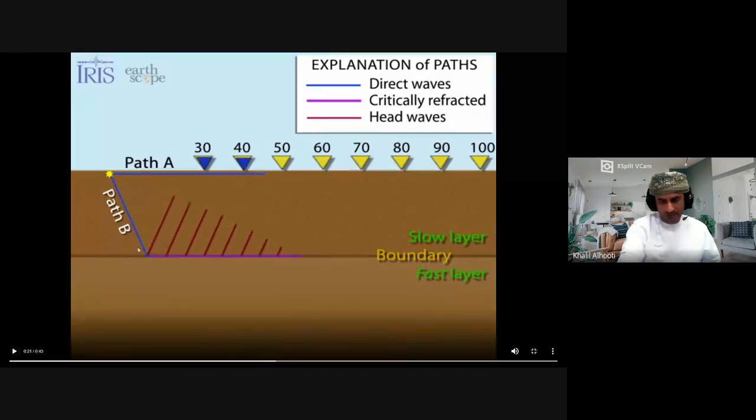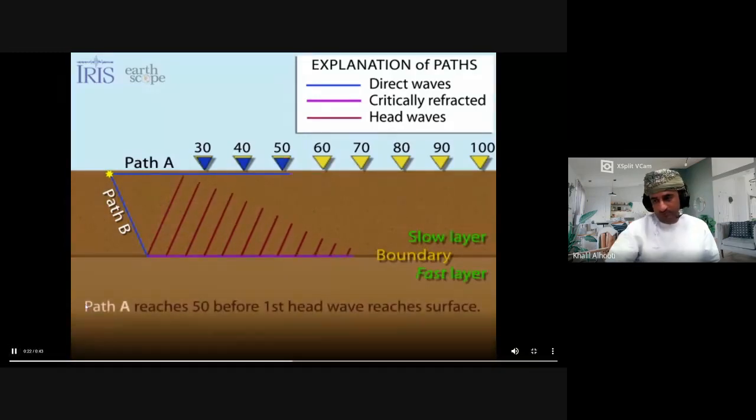So this is again what we said about head waves. Why are waves being generated? Is there any source at this point? Is there someone hammering at this point? No. So why are those waves generated? Where are they coming from? They are coming because of Huygens principle. Huygens states each point is acting as a new source of energy. So the energy is generated and starts moving upward.